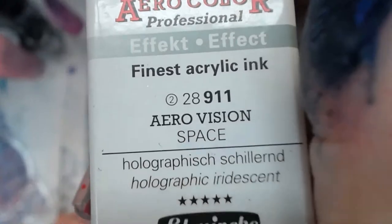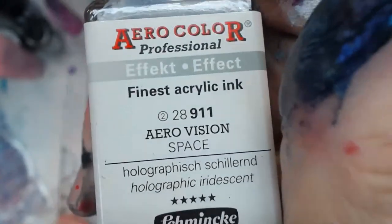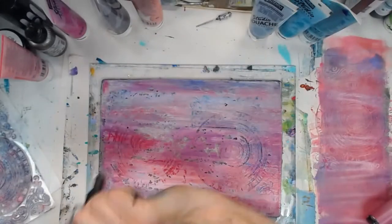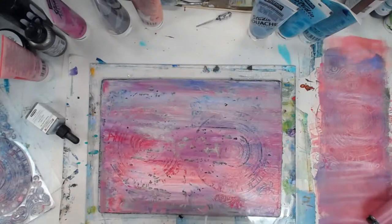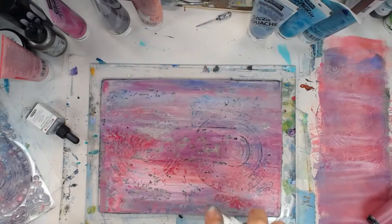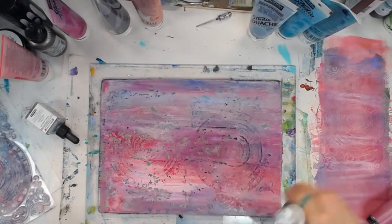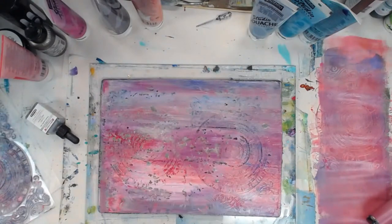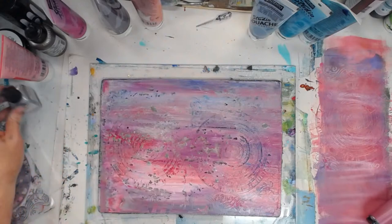It's kind of airbrush stuff, I think, but it's acrylic ink. And I think that Schmincke recommends it for an airbrush. I never have used it for an airbrush. I like to do it my own way. Some of that may or may not show. It doesn't matter. But I'm going to pick that up with black, I guess.